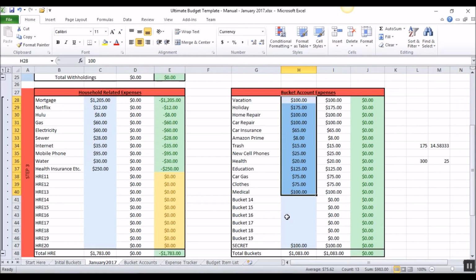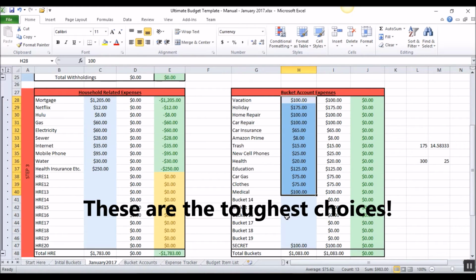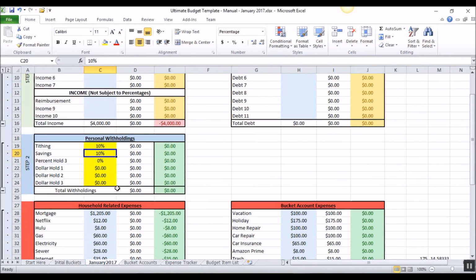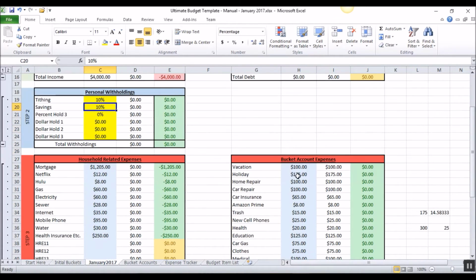Now, if I was living truly on a $4,000 budget and I really needed to have savings, which is super important, I would probably take this holiday down. That's really, I mean, we are going all out on that. And I know that in my heart. I know that if something was to happen, that's definitely not going to remain.